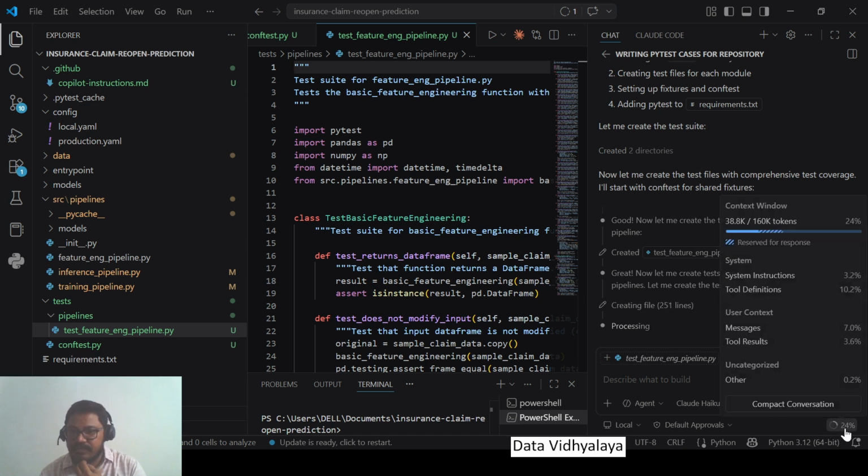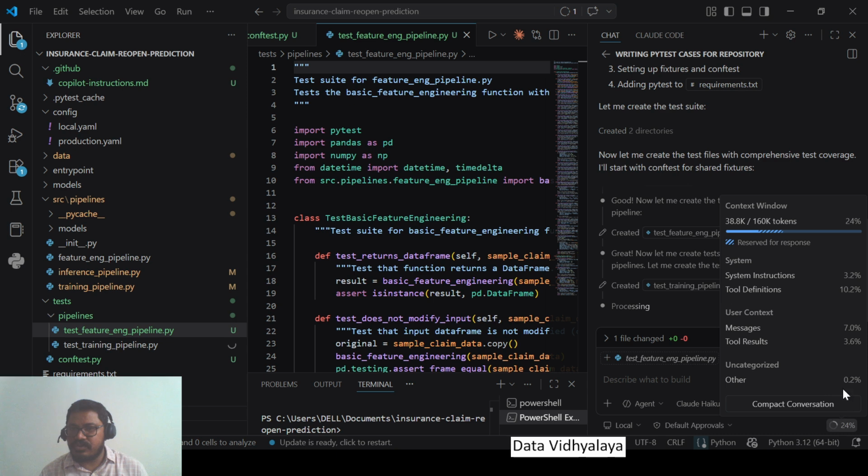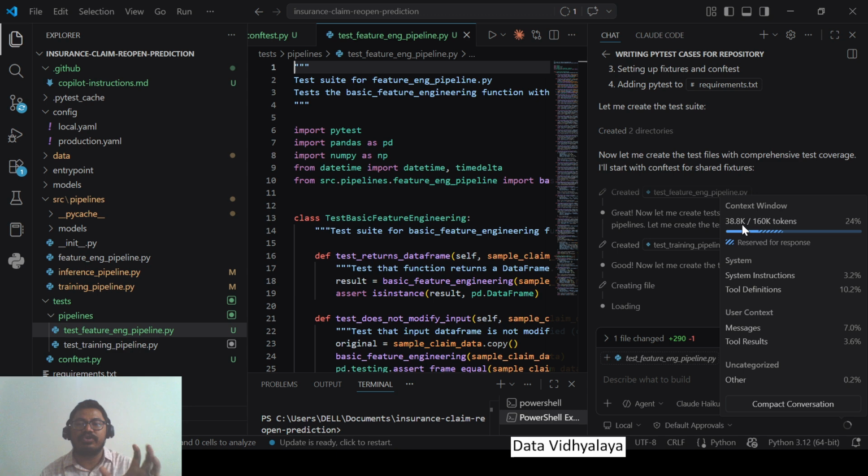So along with that, I can show you this. This is the context window. So far you have used 38.8K tokens. These are the tokens. A token is whatever you are inputting along with the response from Claude. What we call input tokens, and the response we call output tokens. Based on that, in both scenarios, it keeps on increasing the context window.